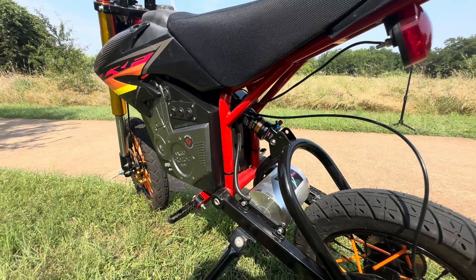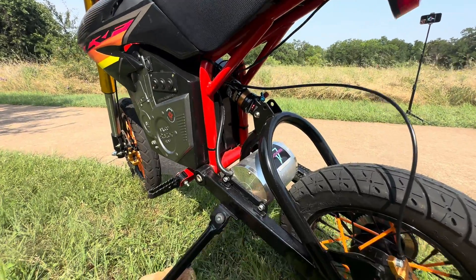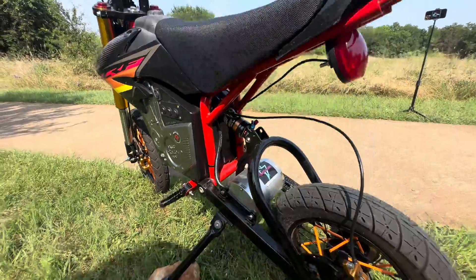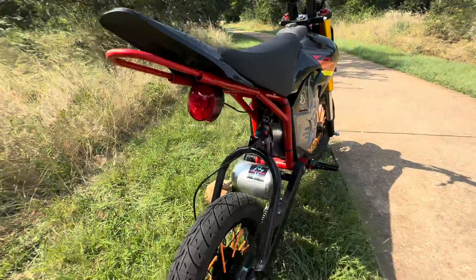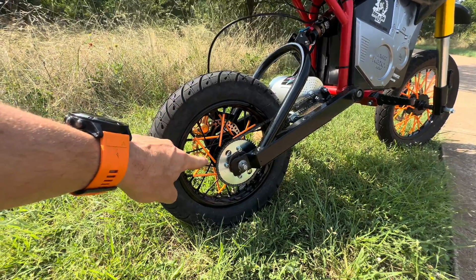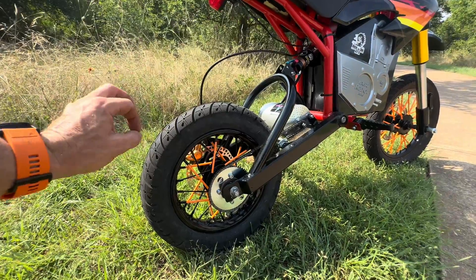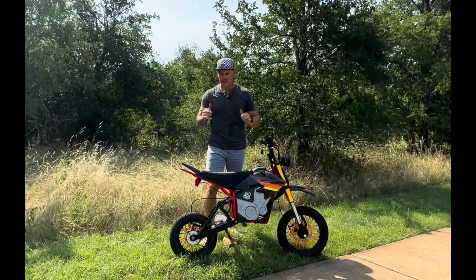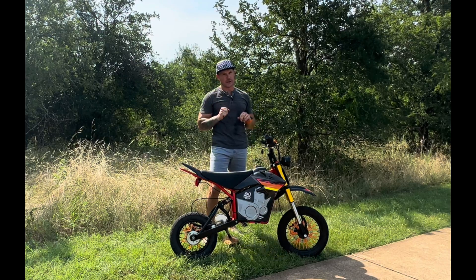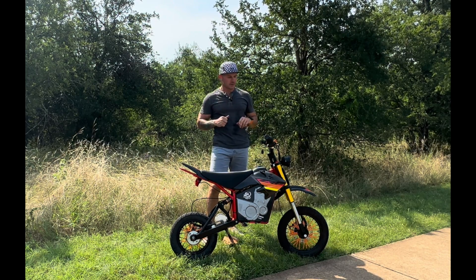The shock is a DNM 200mm shock. I've been running these shocks on all my bikes for a long time — it's perfect for the street for my weight, about 190 pounds. The motor is the Vever motor. If you want to know how to install it, check out the video library — I have a video with Jacob Youngblood from Ride or Die R&D where we go over the motor, wiring, controller, throttle, all the things. The chain is a 25-inch chain — I had to cut it to length because I'm running a 55-tooth rear. If you run the stock chain with the Vever motor controller set, the thing just wants to wheelie out from under you — it's almost uncontrollable. I like to think of this bike as the golf cart of pit bikes: not super fast, but good range. Not super torquey, just right. Smooth, manageable. It'll get you around the neighborhood, to the bars, to your buddy's house.